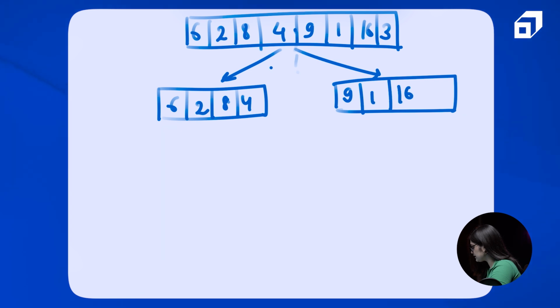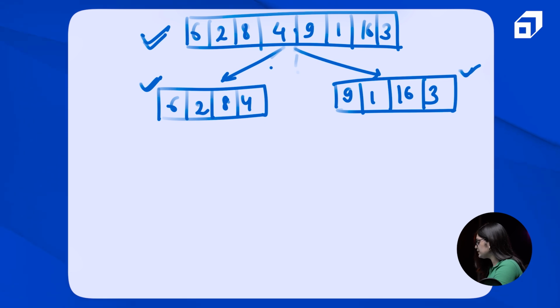9, 1, 16, 3. Now, essentially what we want is to solve these 2 sub-arrays, sort them out, and then merge them to find the solution for this one. But this is a recursive algorithm. So merge sort and quicksort are both recursive algorithms, and if you are a beginner in recursion, I would recommend first going through the basic concepts of recursion and then circling back to watch the remainder of the video. So as I was saying, we'll divide the array into sub-problems and now we'll solve these sub-problems.